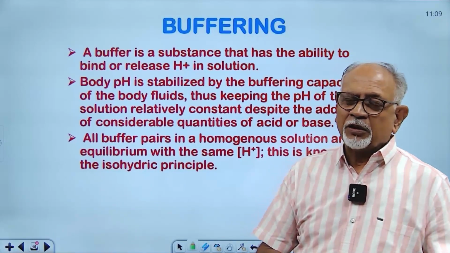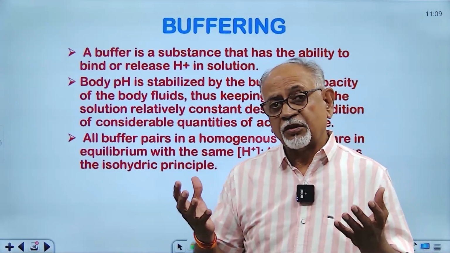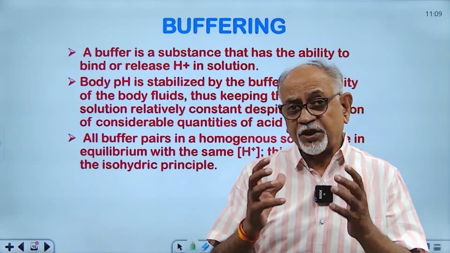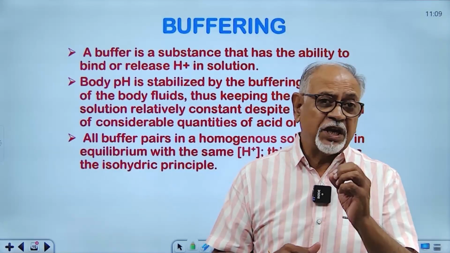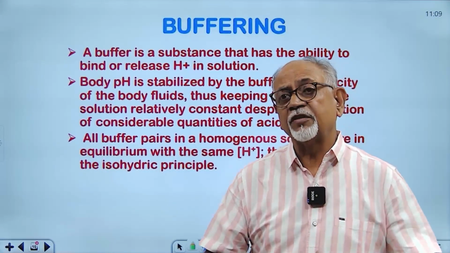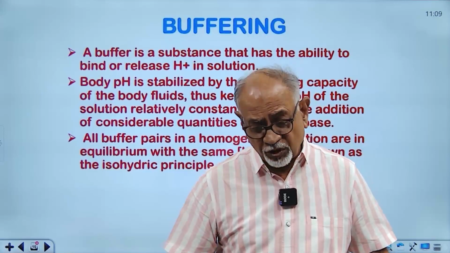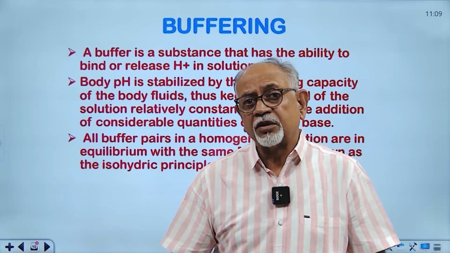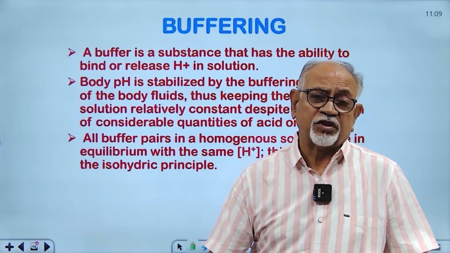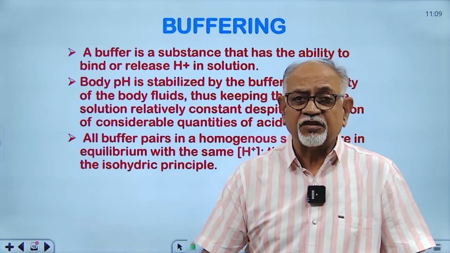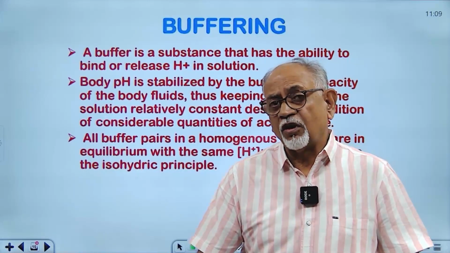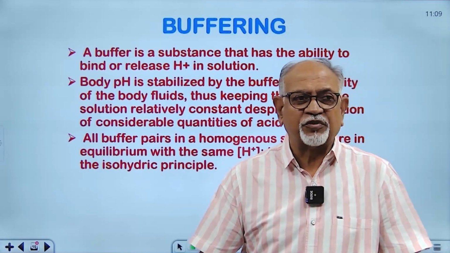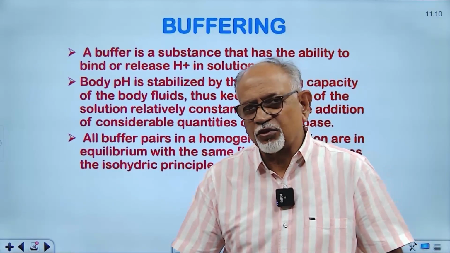So, in different body parts, for optimum functioning, pH value is very important. Say for example, if we take the example of the digestive system, in the stomach, the pH value is about 3. It is highly acidic because the acid can convert pepsinogen into pepsin and the digestion of protein takes place there.